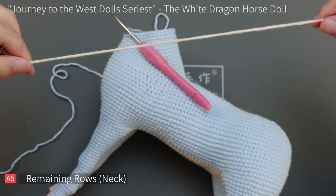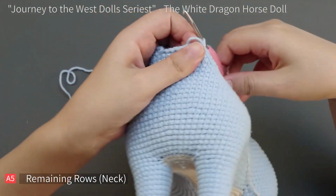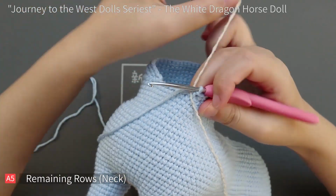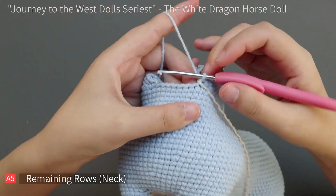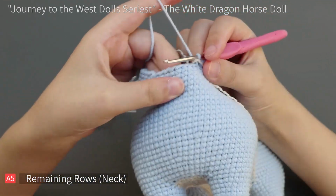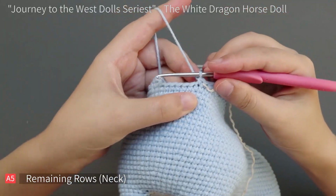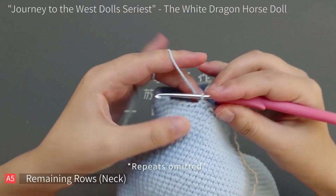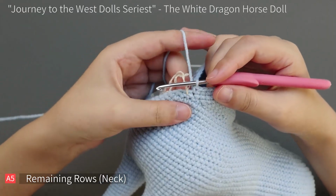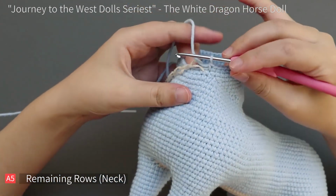Take a short piece of yarn in a different color. About 15 centimeters is enough. Pull out 2 small strands from it. Place it in the middle position between the beginning and ending stitches. Then, refer to the chart and crochet the corresponding stitch on the body section and the previous row's stitches. After completing the stitches to the right side of the marker, it indicates the end of the entire round.